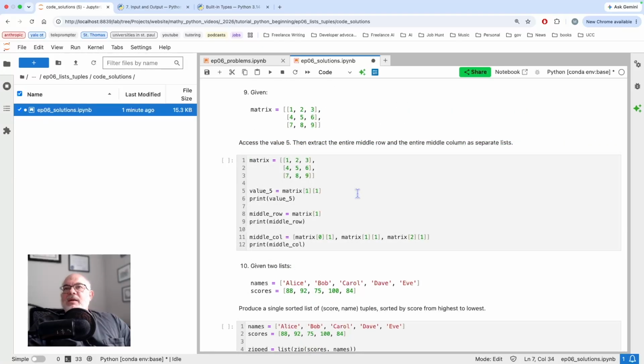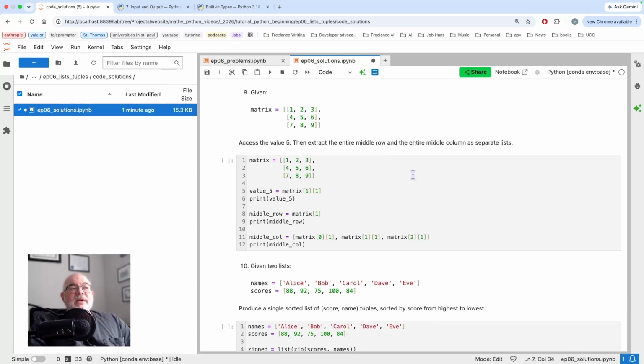Number 9, given a matrix, when we get into NumPy, you'll see that there's an efficient numerical library to deal with matrices. So if you do any really heavy lifting with matrices, you won't use straight up Python. There are better libraries.